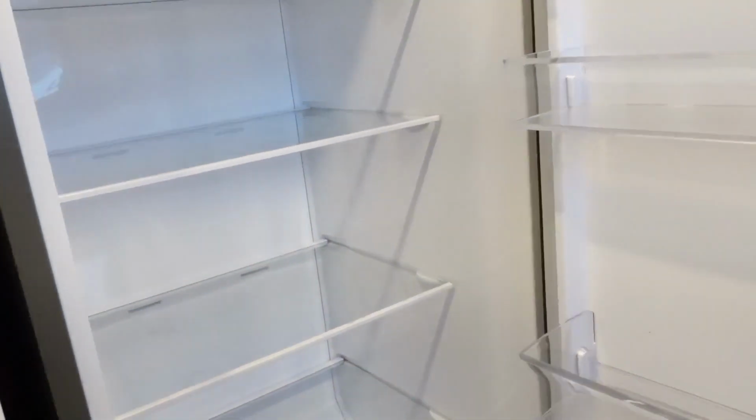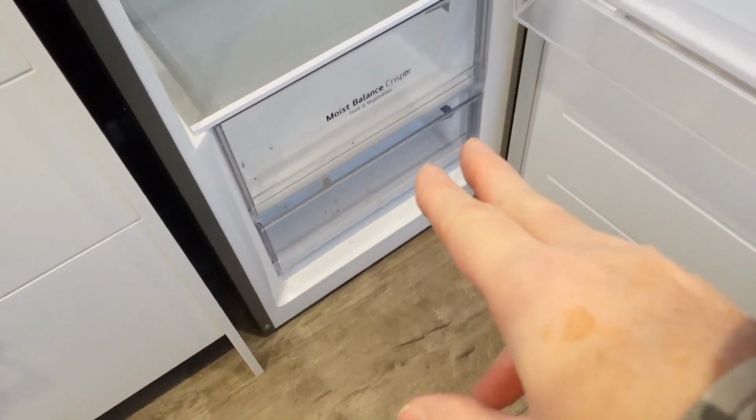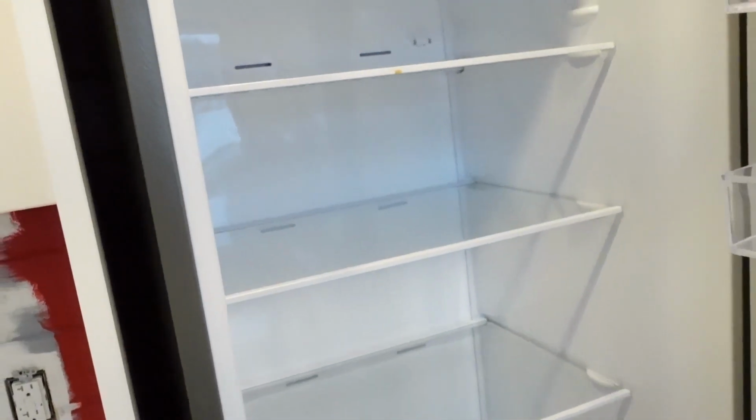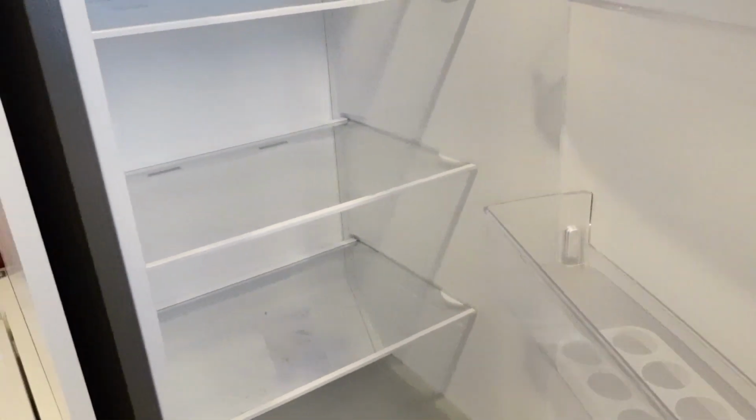And like I said, I got all fridge this time. The whole thing is fridge. So I've got 2 crisper drawers, which makes me really happy, and a lot more space. When I make a cream pie or something like that, the way we've been doing it is we put it outside.